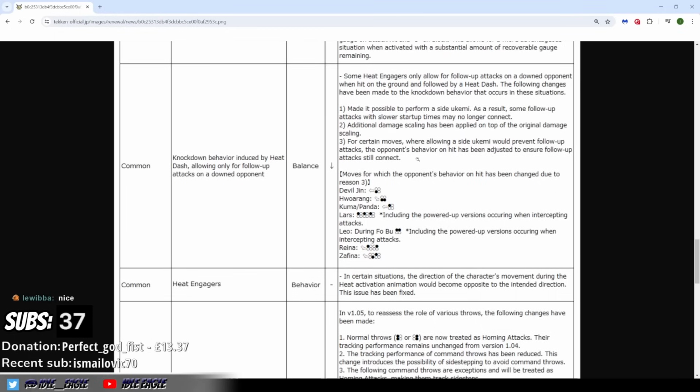Knockdown behavior induced by heat dash, allowing only for follow-up attacks on a downed opponent. Knockdown behavior and heat dash. Okay. This is like when you use it at the end of a combo, right? When you do heat burst and then heat dash in the same combo, you could get one follow-up attack. Some cases, like with Hwarang, you get a wall combo, or with Jin. Some heat engages only allow for follow-up attacks on a downed opponent when hit on the ground and followed by a heat dash.